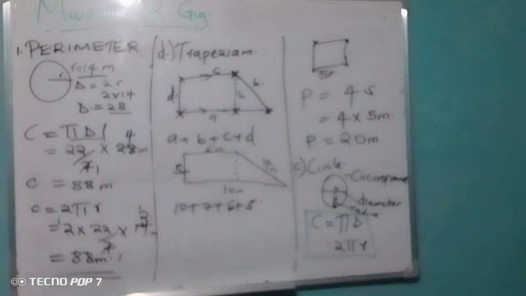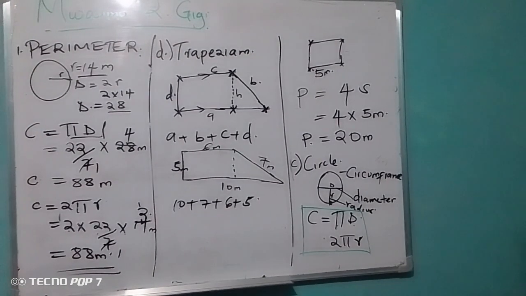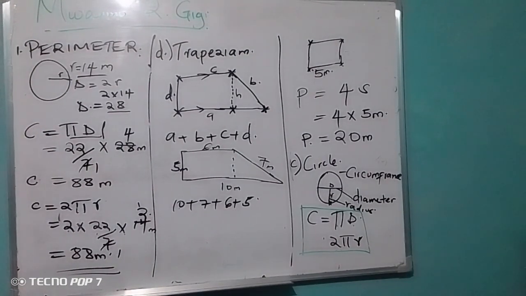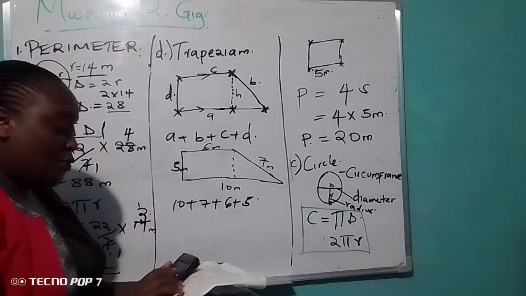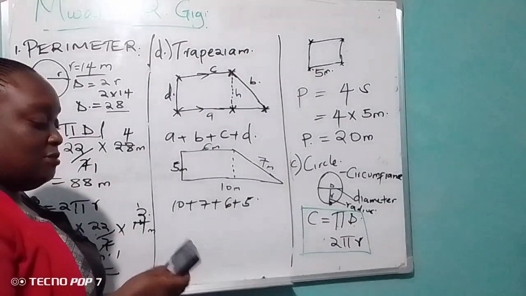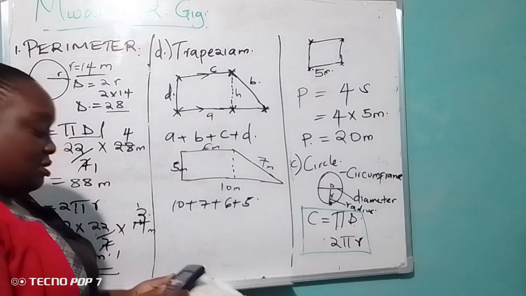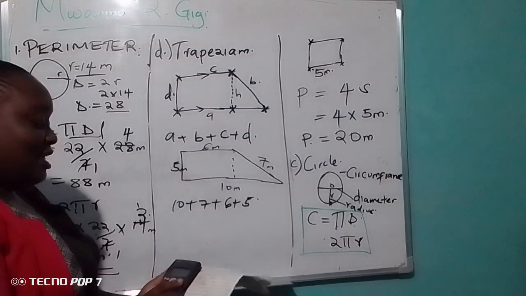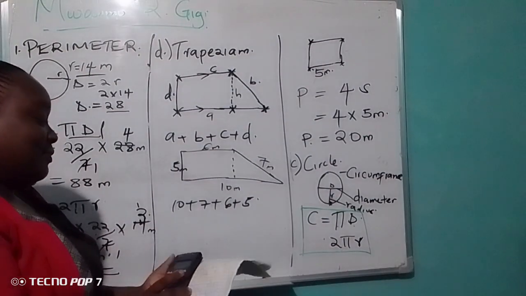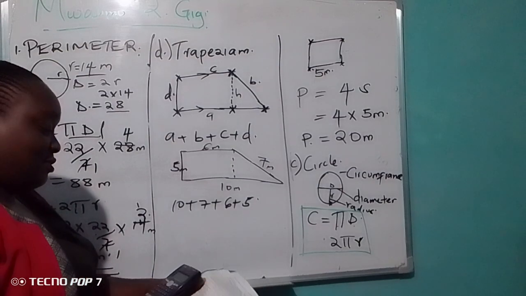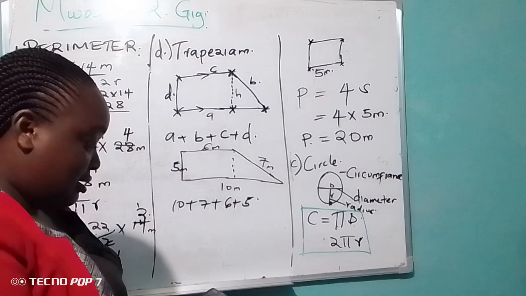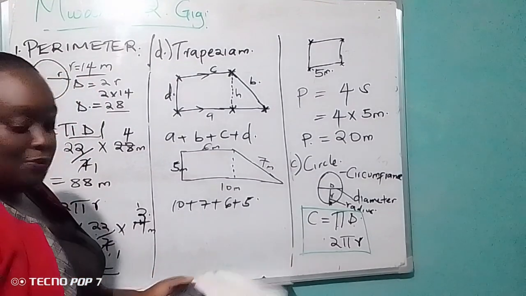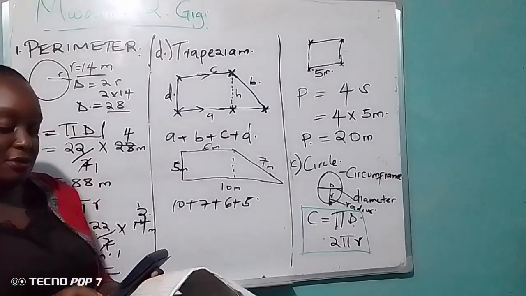Hope naonekana vizuri. Yeah, I noticed that my camera was not that clear, so I went for a break. So we were saying, oh my goodness. Kabla kutumia calculator. Okay. Calculator imekata.